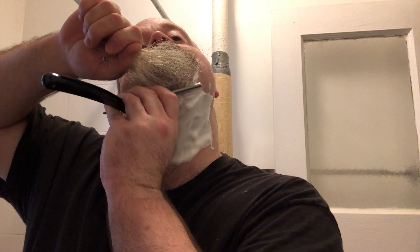On the neck we're going to go down again. First pass on the neck — bottom half was upward, top half was downward. Second pass it's going to be downward the whole way. I'm not looking for a super close shave — not looking for any miracles. I'm just trying to regain my technique, remain focused on the shave even though I'm talking to you, and also make sure I don't cut that little cut up any wider.